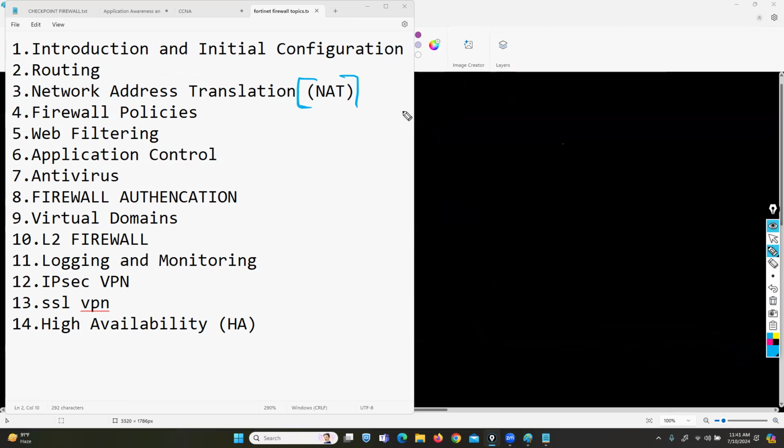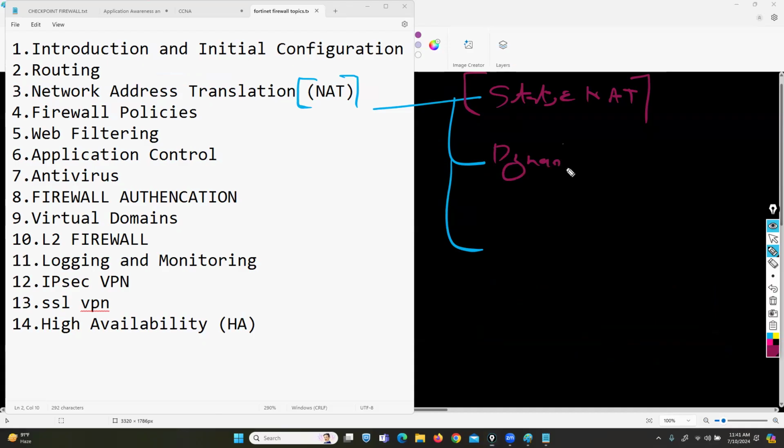You are familiar with static NAT, or one-to-one mapping, and dynamic NAT, where we can create a range of public IPs. PAT, port address translation, is a popular option. We can translate multiple private IP addresses with a single public IP. It's called PAT.